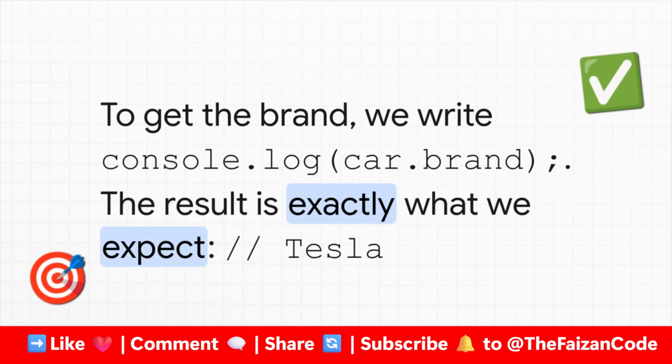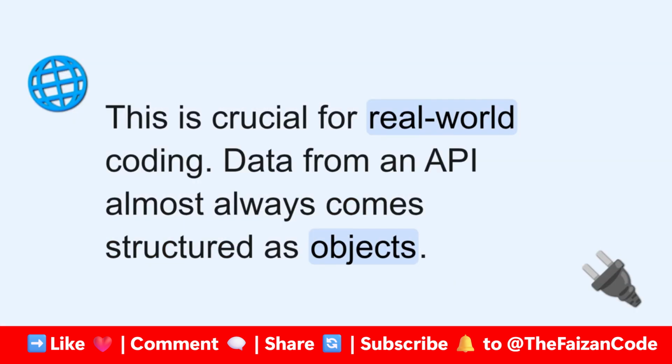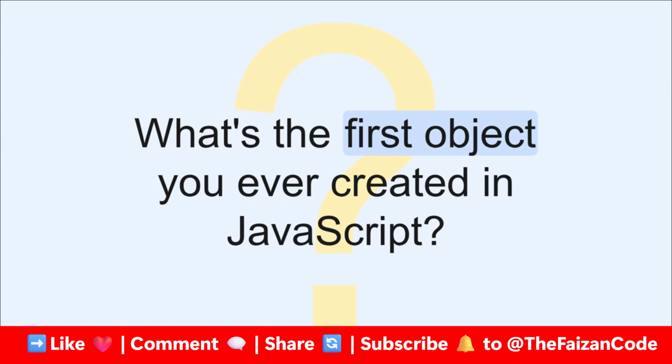It's that straightforward. And this isn't just some textbook exercise, you know? In the real world, when you're getting data from somewhere else, like user info from a server or an API, it almost always comes back to you as a JavaScript object. Knowing how to reach in and pull out the exact piece of data you need is a skill you will use every single day.